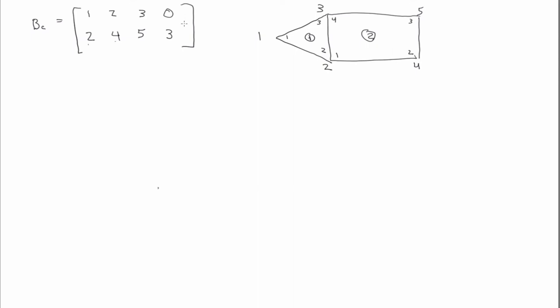Another way, like in C, you'd want to have contiguous memory, so you'd just string them all together. So you'd have 1, 2, 3, 2, 4, 5, 3, all together. And then you'd have a separate array that had the lengths. So you'd have 3, 4. And then you'd say, okay, I'm going to iterate 3 times. This is my first element. Then I'm going to iterate 4 times. It's my second element. That's how you'd do it in C. You could actually use that scheme in any language.